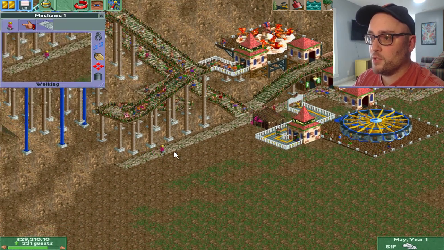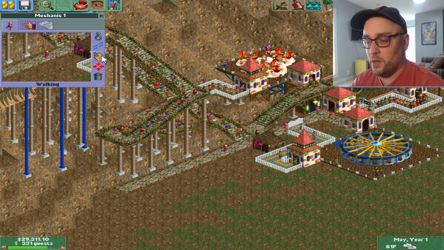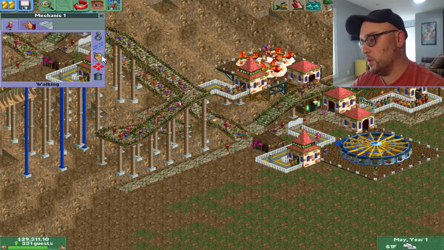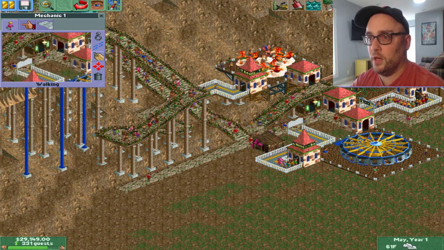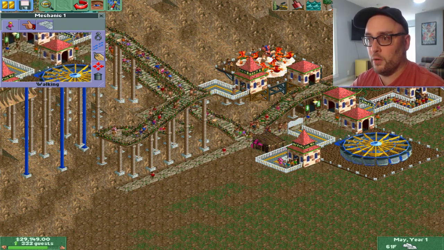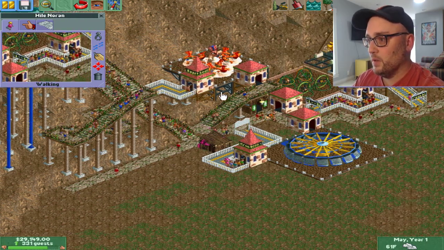And you over here, sir, I see you. You're dumb. Who are you gonna be? You're gonna be, no, Heil Norin. I don't know how to spell his last name, but I think that's a dude.